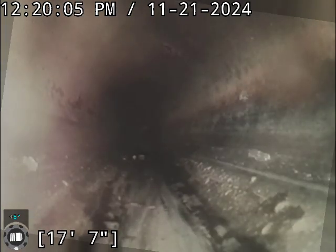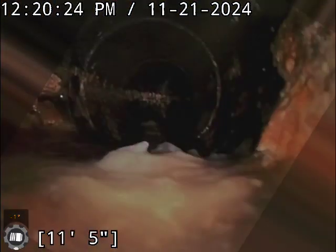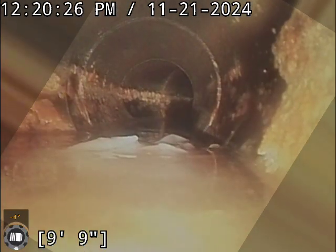The newer technology, the snakes with the high-speed flexes, have made it a whole different thing for getting that stuff open, because what used to take an hour or two, a lot of times you can do in 5-10 minutes. They just spin at 2,000 RPM instead of 200, and they chew everything up and emulsify it so much faster, liquefy everything. Makes it so much easier sometimes.